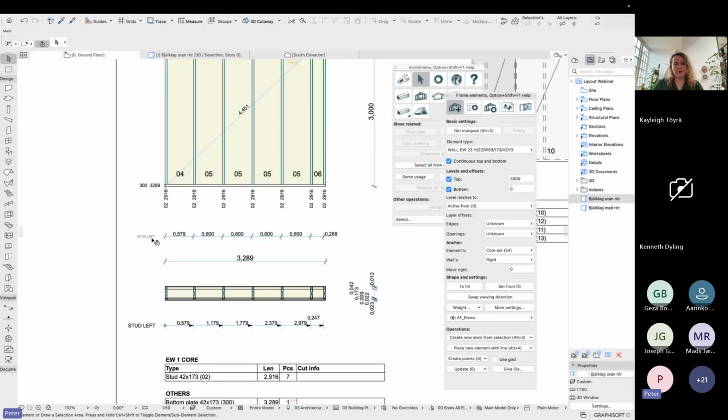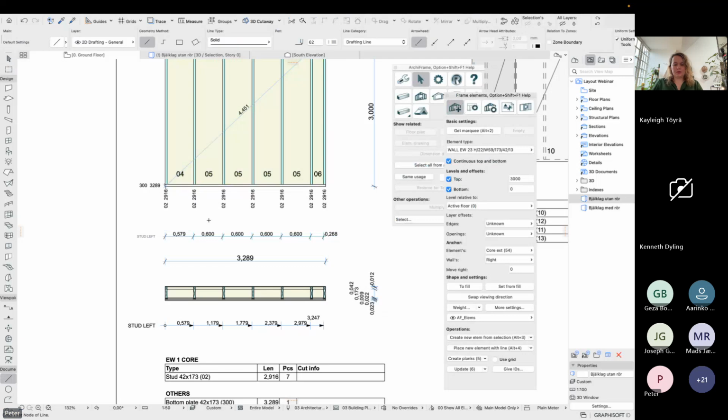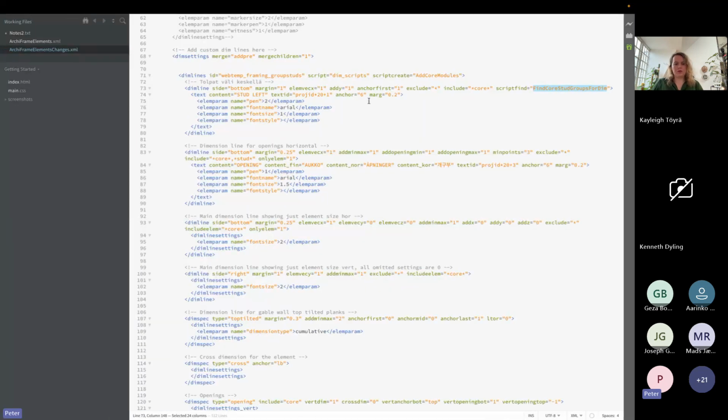So I changed the name of the dimension line, also the font size and the color, and the dimension point should now be on the left instead of the middle, and that's correct. So we're getting forward. Let's take a look at those ones again.